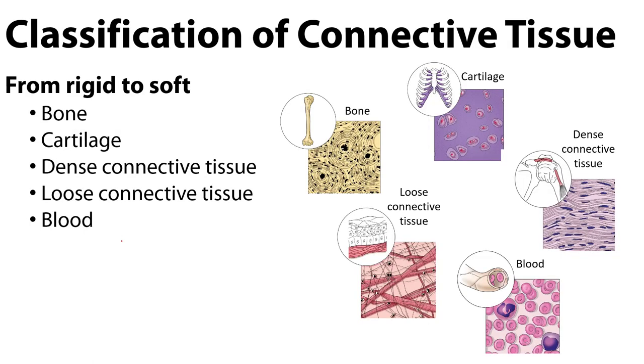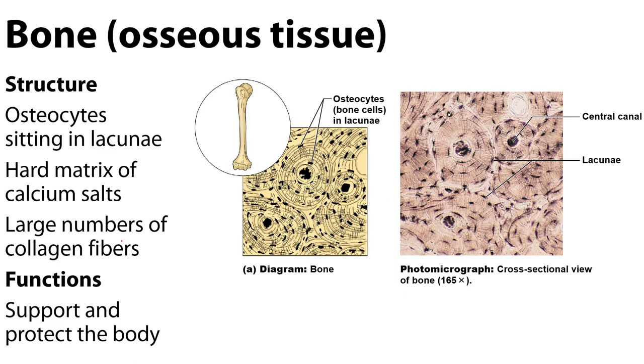Connective tissues are the tissues in your body that connect everything. I mean, really, there's no other way to say that. So bone, right? The bones are connected to each other. You have cartilage, which is relatively rare. We have a few places of cartilage, but most stuff is bone. And then we have dense and loose connective tissue. The dense connective tissue, those are your ligaments and your tendons. And loose connective tissue is a spider webby substance that kind of binds all of the organs together. And then there's blood, which is technically a connective tissue, and that fills all of your tissues, just surrounding everything. Blood's everywhere.